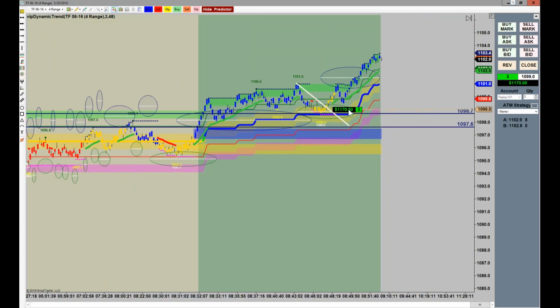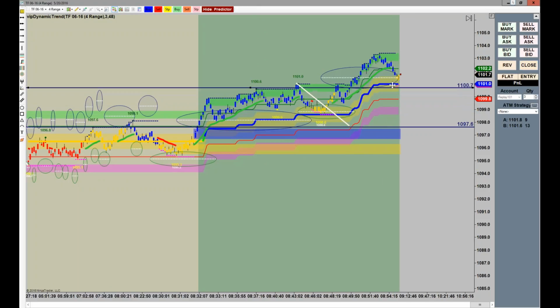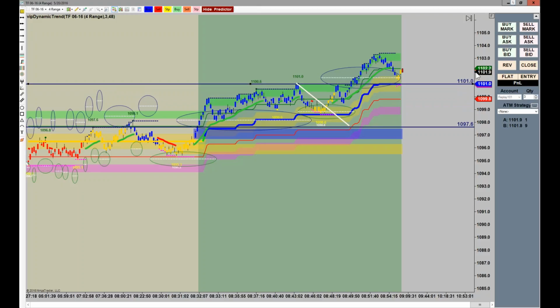Whoa. Now, wouldn't that be enough right there to go, you know what? That's great. I'm up $1,170. I'm done. Absolutely, right? I don't know why it's not showing P&Ls and everything, but it really should. Where's the next trade on this chart? It pretty much already got it, didn't it?